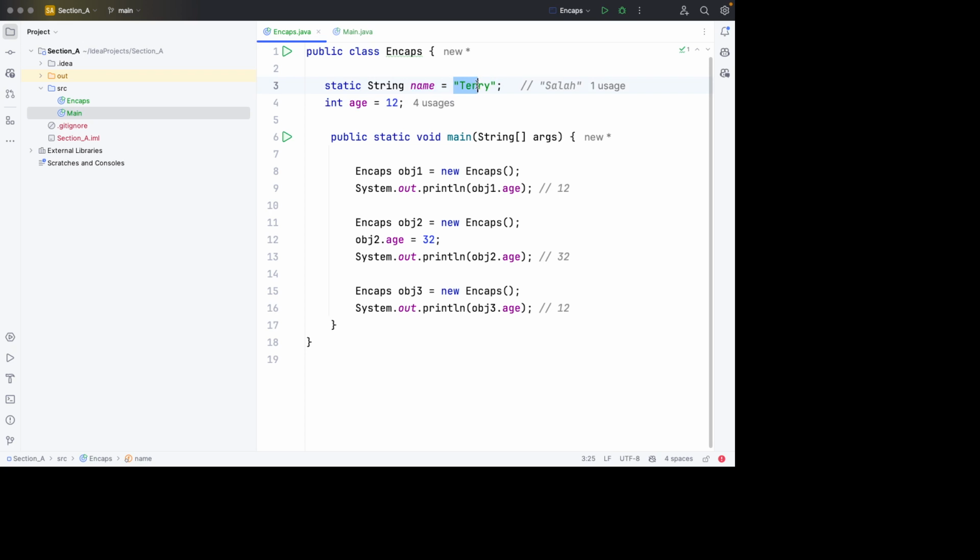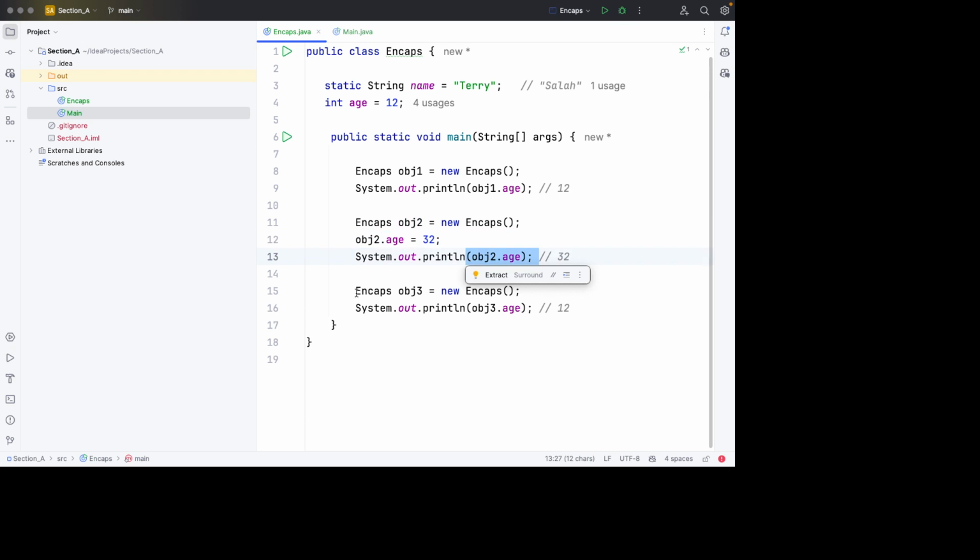It didn't matter which other object tried to reference it, it would still print out the changed value, which was Salah in the previous example. But in this case, to demonstrate, we shall access it first and print out 12, and then we shall change it to 32, and we shall print out 32.